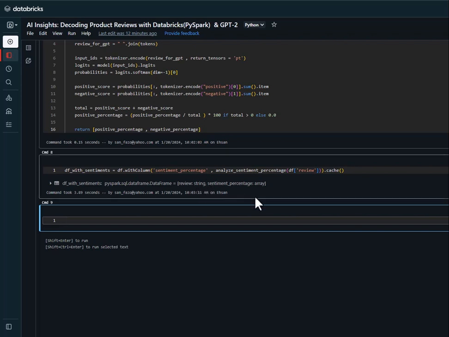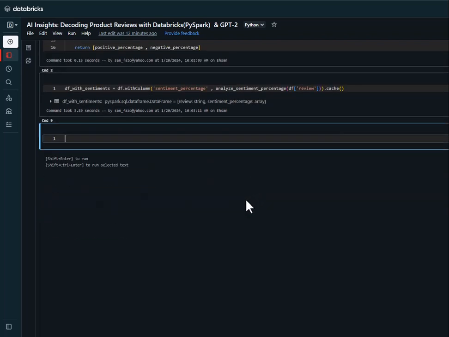Okay, and here I want to extract the positive and negative percentages into separate columns.